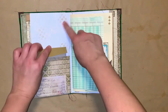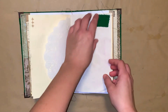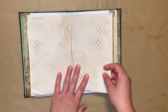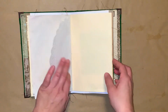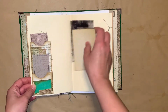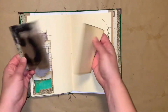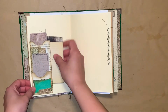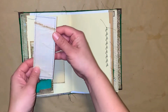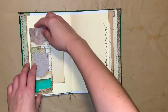And I also did do some stenciling throughout. There's a doily. Here's a piece of fabric that I've sewn on. Coffee dyed paper with some stenciling. And then the other side of those papers. Here is a double pocket with book pages, and I left it open so you can tuck some papers behind. And then here's a large tag with coffee dyed paper on the back, and that goes right there.